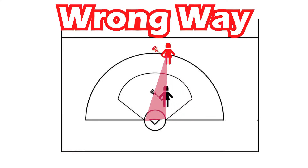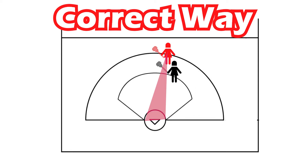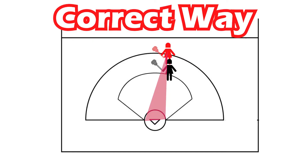Now, how do you defend against it? A defender can't simply just run into the shooting space to stop a shot — they have to approach the ball carrier in a different way. You can't just put your body in that space. What you want to do is put your stick out, put your stick inside that shooting lane. There are no rules against your stick in the shooting lane. So we're going to put our stick in the shooting lane until we get one stick length away from the dodger. Once you are one stick length away — meaning you're right up next to them — you are now a defender and you can be inside that shooting lane. You can be inside their shooting space and it's not a shooting space foul because you are actively guarding that person.